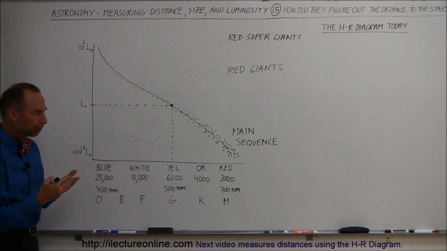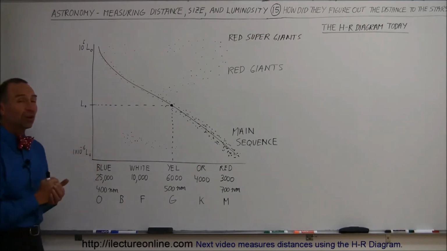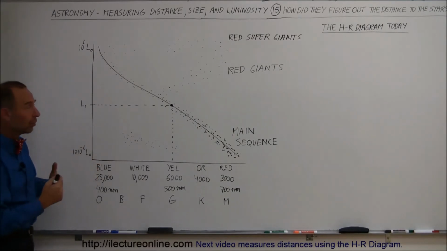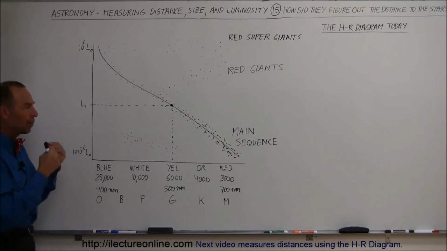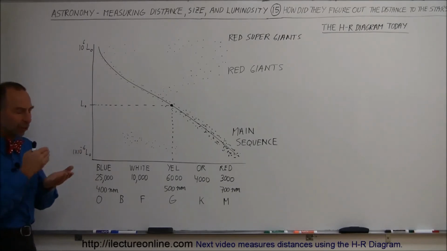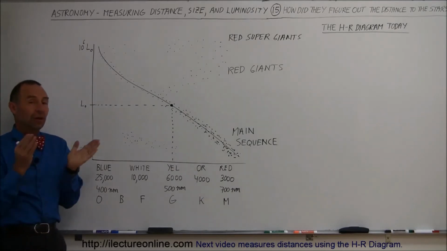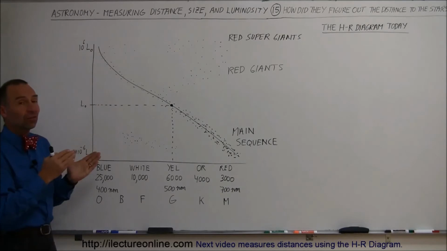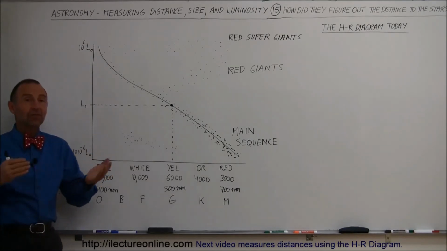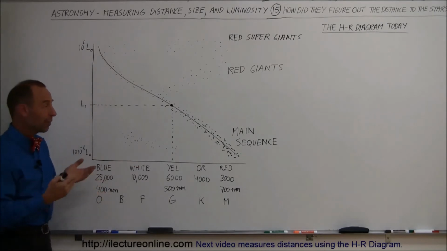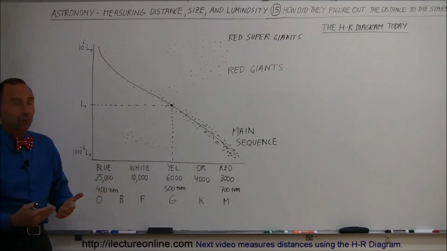So we've been able to figure out the life cycle of stars by this HR diagram as well. And in some later videos, I will go through the details of how we actually discovered that and how we can then piece all that information together to really understand what's going on in stars. But what we're interested in here is ultimately how to find the distances to stars. So remember, before the HR diagram, we could only find the distance to maybe the 100 nearest stars, but now we can find the distance to thousands upon thousands, millions of stars really.